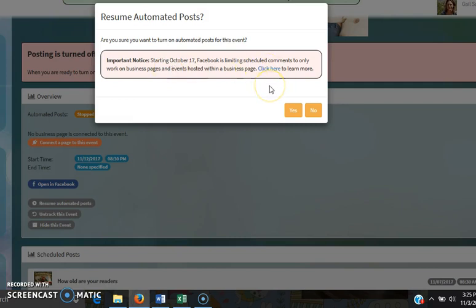This is talking about comments. There was just a recent change to Facebook. Facebook loves to keep us on our toes. It used to be that we could schedule comments as well, and now you can't schedule them, but Vizzlie has done a really awesome thing. I haven't tested it out yet, but if you have comments in there, then you should be getting an alert that will let you know that you need to go back and paste in a comment.